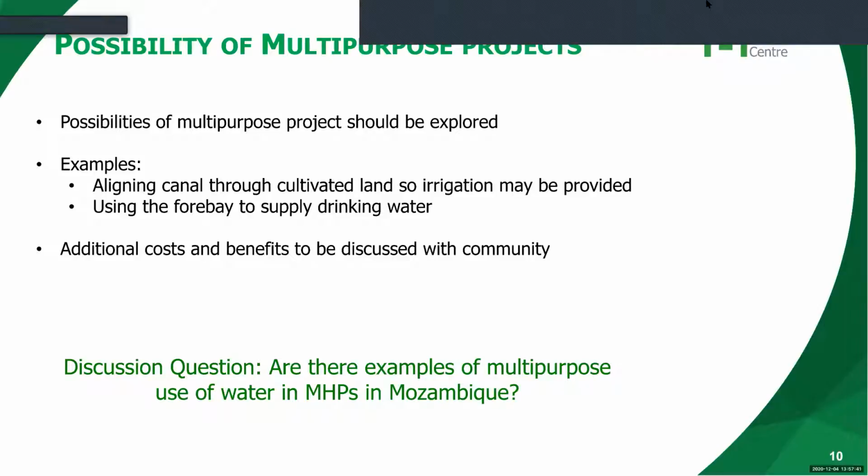Do you have mini or micro hydro projects with such multi-purpose water uses in Mozambique? Dr. Carlos or anybody, is this a possibility in Mozambique, for example? It is a possibility, but I think my colleagues may give some concrete examples. Yes, it will be nice if you can, because this is an important part when we do our planning. Then we should also look at other uses.